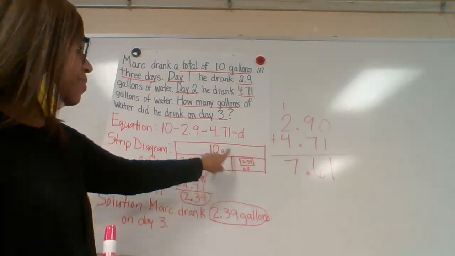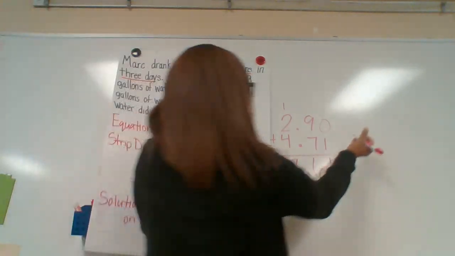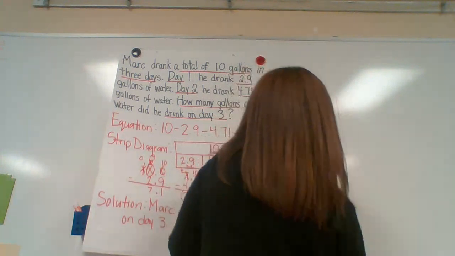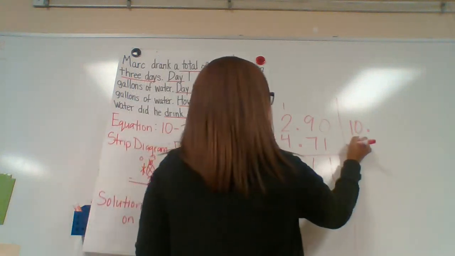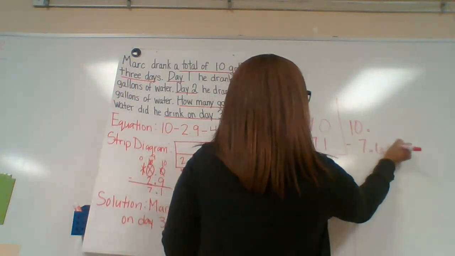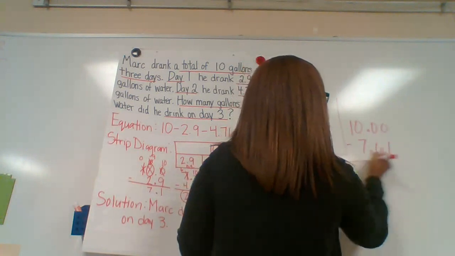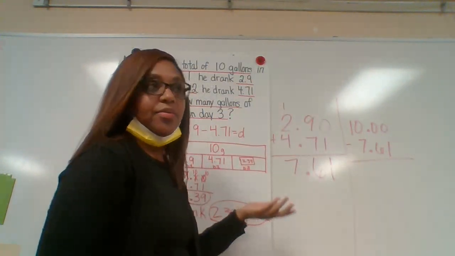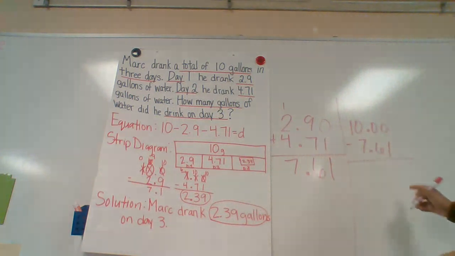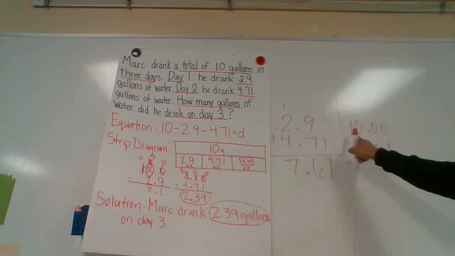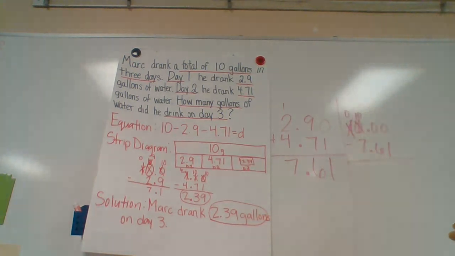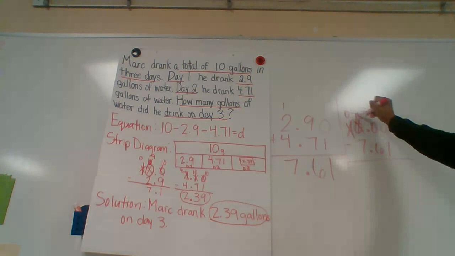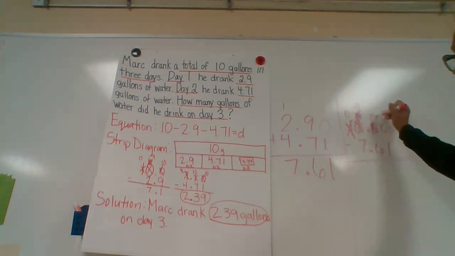So to find day 3, I'm going to take my total of the 10. I'm going to go ahead and add my decimal minus 7 and 61/100. I'm going to fill in both zeros behind my 10. And I'm going to subtract, and that way you'll be able to see how you can do either way and get the same answer. I'm going to have to go all the way to my 10's place value to regroup. Becomes a 0, becomes a 10. Well, I need to regroup again. That's going to become a 9. Now I have 10. I still need something here, so I'm going to regroup one more time.